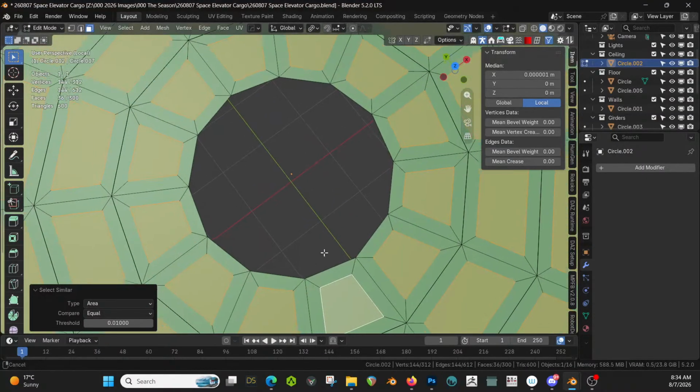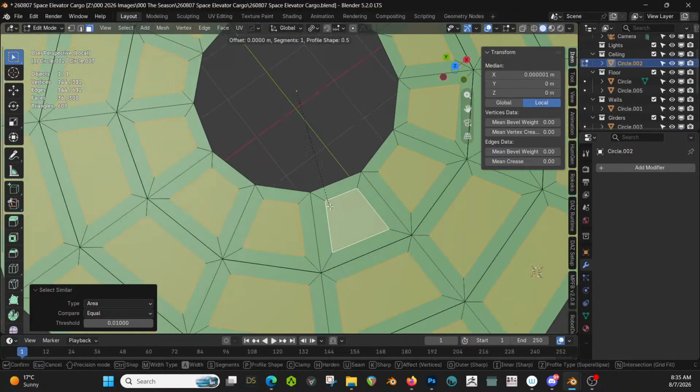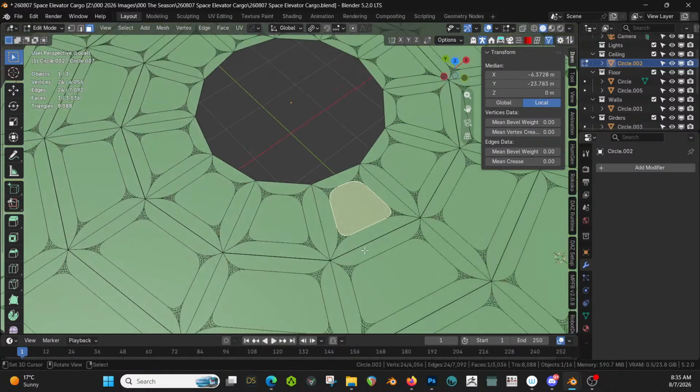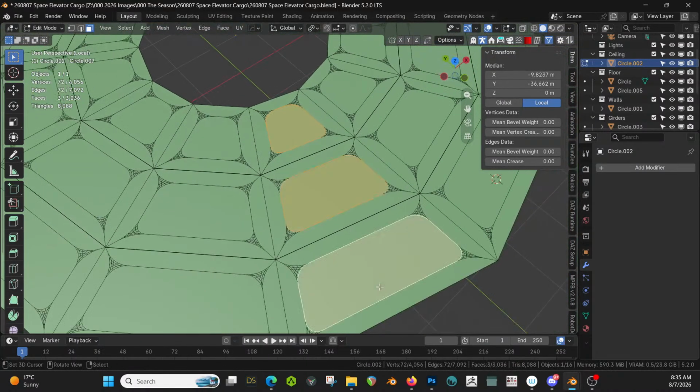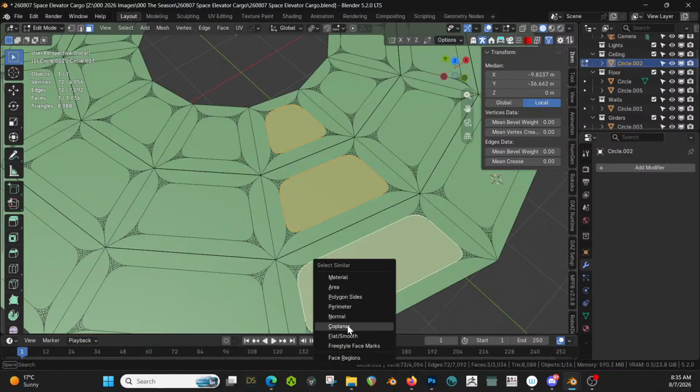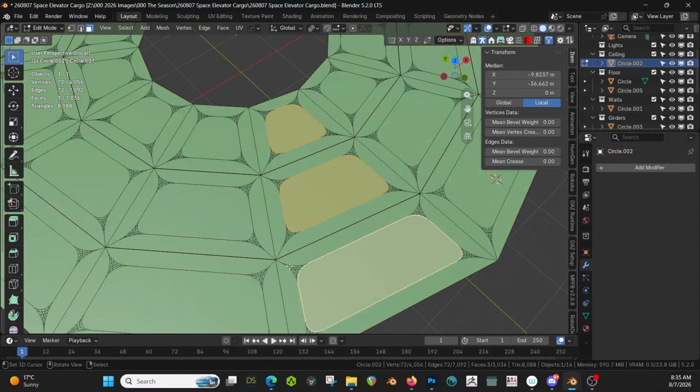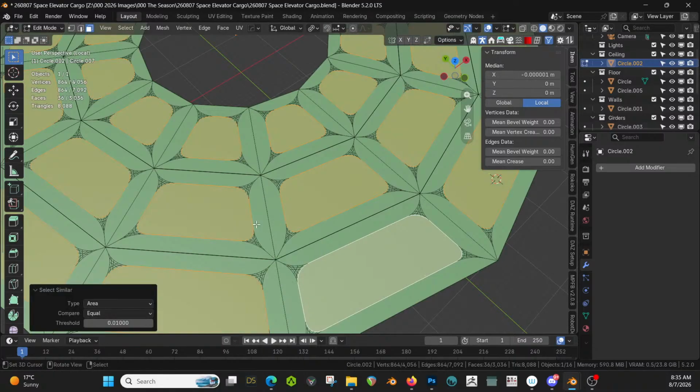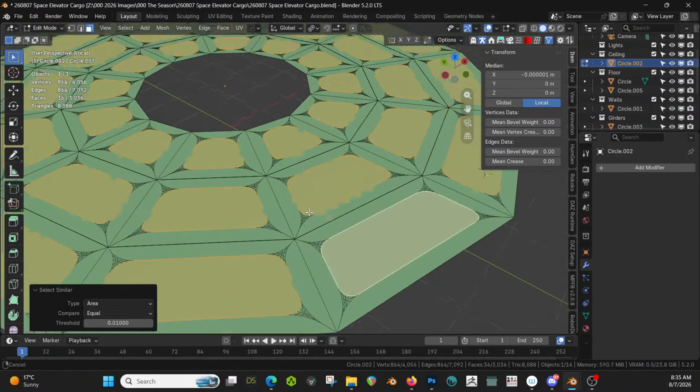Good. Control Shift B, bevel. I kind of want to curve them. I don't know why, but I just do. I feel like it's more fun. Shift G, coplanar. Not coplanar. Area. Great. Got all those.